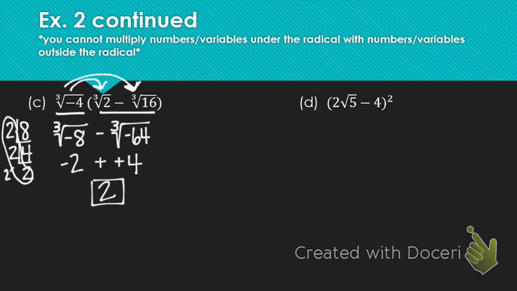Now, look at letter D. This is our last one for today, okay, but it's a big one. What do you notice about letter D? First of all, what is in the parentheses here? What type of polynomial? Trinomial. No. There's a binomial in those parentheses, okay? Also, that binomial is raised to the second power.